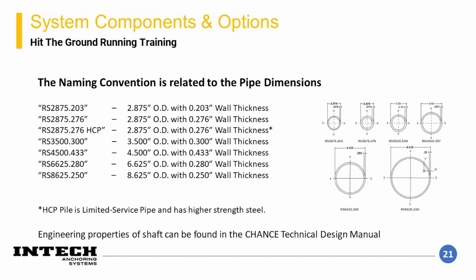The naming convention for round shaft is related to the pipe dimensions. The name begins with an RS designation, which stands for round shaft. Following that, a 4-numbered designation is related to the outside diameter of the pipe. Then, after a period, there is a 3-number designation that identifies the wall thickness. Therefore, an RS2875.203 element will have a round pipe having an outside diameter of 2.875 inches and a wall thickness of 0.203 inches. There is also a high-capacity pile, which is a limited service pipe having higher strength properties. Additional engineering properties of each shaft type can be found in the Chance Technical Design Manual.